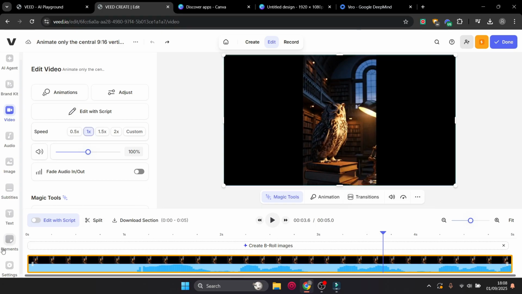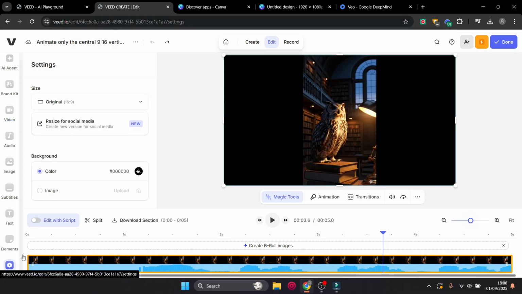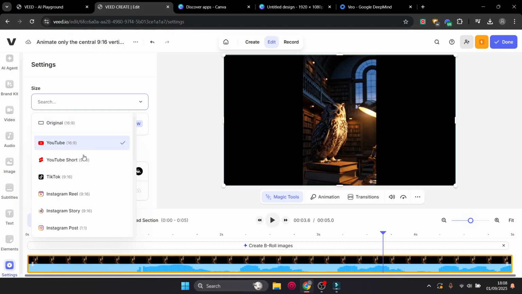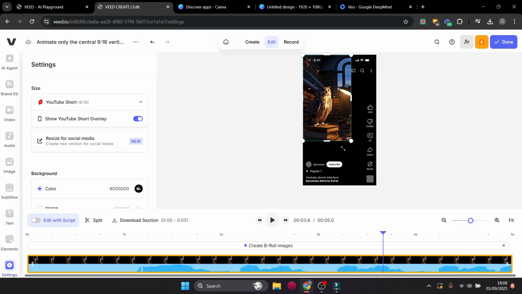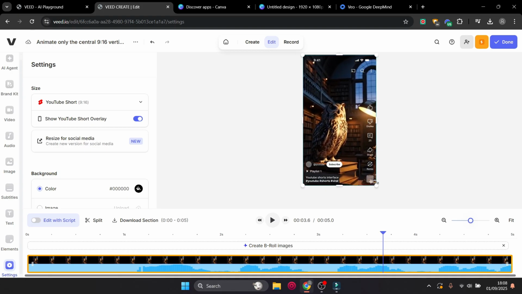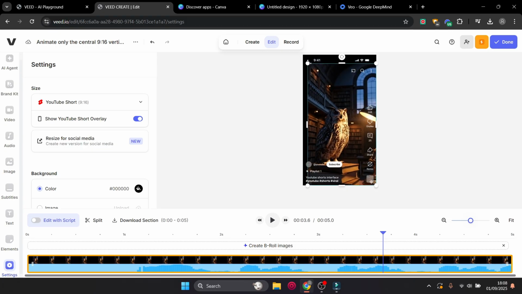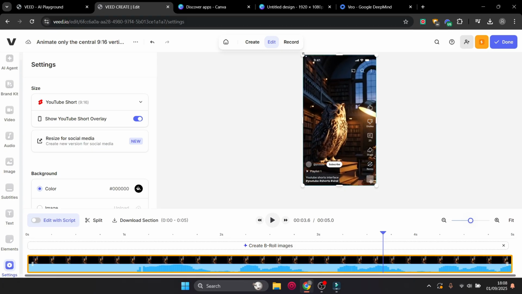If your render still includes the black bars, you now have two simple options. You can crop to the animated vertical area so the black bars disappear and the animated content fills the full frame. Or you can scale the clip up until the animated area fills the frame exactly. The goal is the same. The animated content in the middle becomes your full 9x16 video.